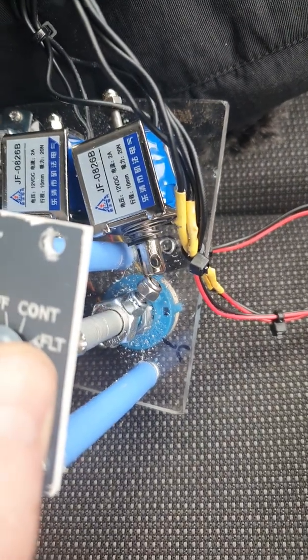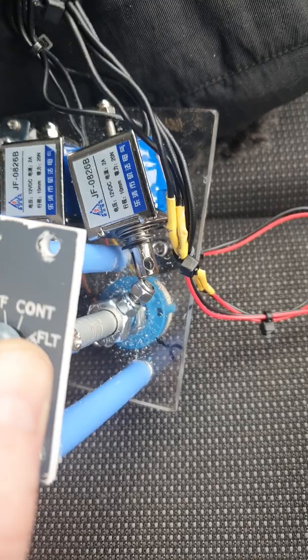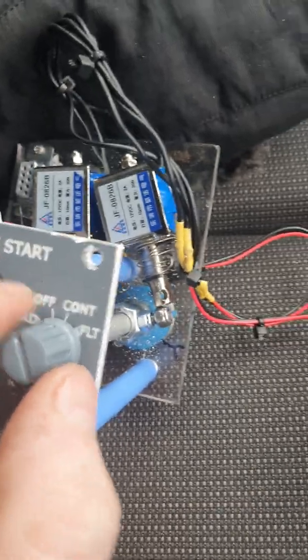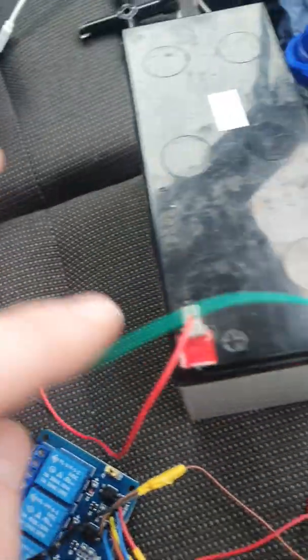And it's being pushed off by a little solenoid at the back. The spring is actually pushing it back, not the activated solenoid. So in order for this to go to the ground position, this solenoid needs to be energized from a 12 volt supply, which at the moment I'm using a battery.